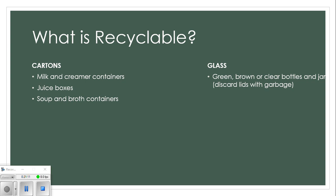If you do not take the caps off, they can create little mini guns inside of the recycling center, so it puts people in danger. Somebody hand sorts your stuff. There are people that are hand sorting your trash, so they don't have time to stop and untwist the bottle, so they just throw it away. If you uncap it, it keeps them safe, because once it goes through the crusher, those bottle caps will pop off and create little guns. Essentially, little bullets that can seriously hurt somebody, maybe even kill them. So they don't risk it.